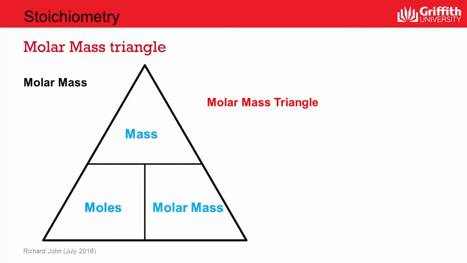If, however, you wanted to make mass the subject of the equation, we can see that the other two terms, moles and molar mass, sit at the same level. They're both at the bottom of the triangle. So mass equals moles times molar mass. They're both on the same level.